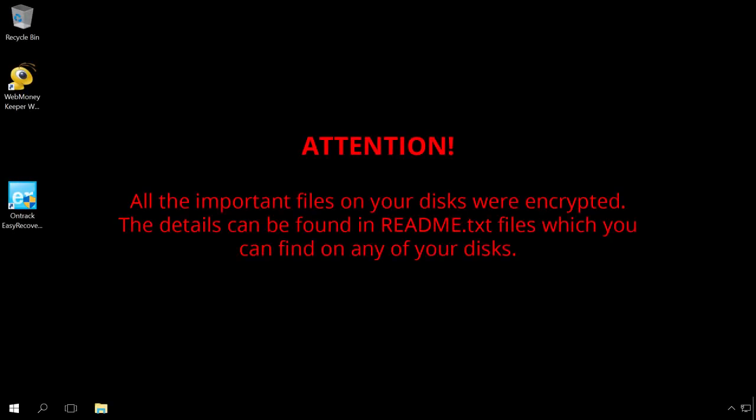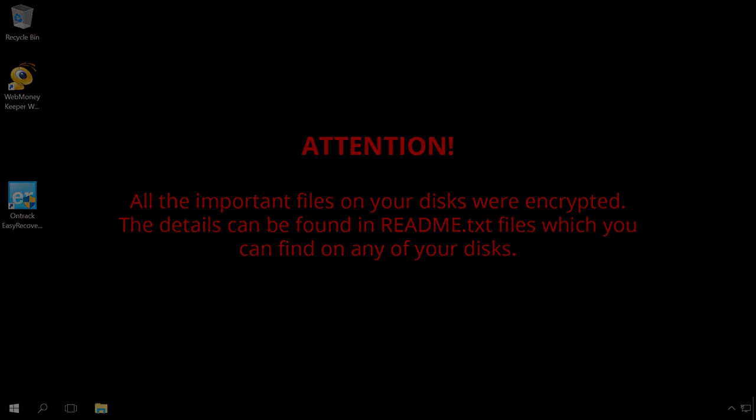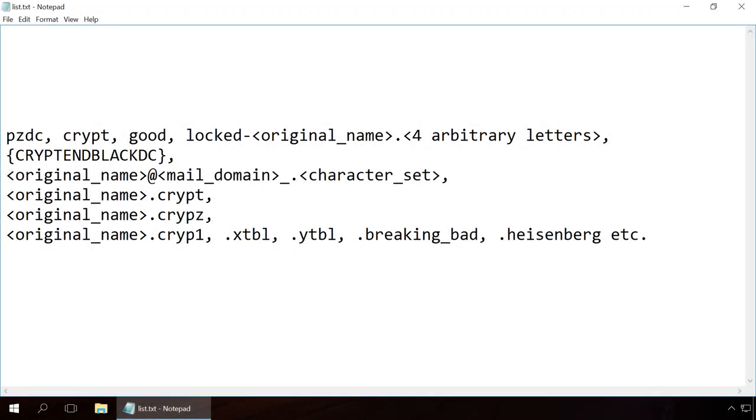As a rule, such viruses show a pop-up message, "your personal files are encrypted," and suggest you should pay for decryption, but it's just a waste of money, so don't. Let's see in detail what to do if your computer has been attacked by such a virus and your files are encrypted. How can you tell that you are attacked by a ransomware virus?